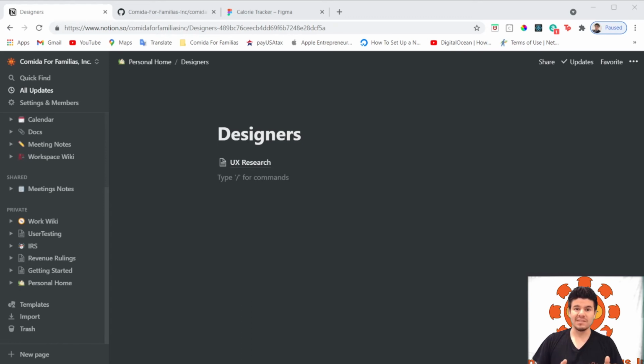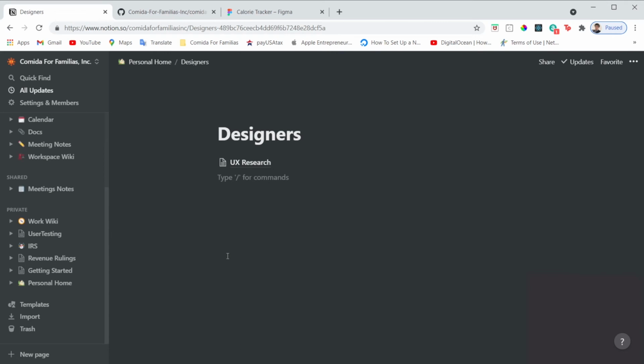I do suggest, if you want to take advantage of Notion to its full potential, to go ahead and explore with what works for you, what's the best ways for you to communicate ideas to other people, and just see all of the features and functionalities that it provides. Now on to how I organize my workspace.